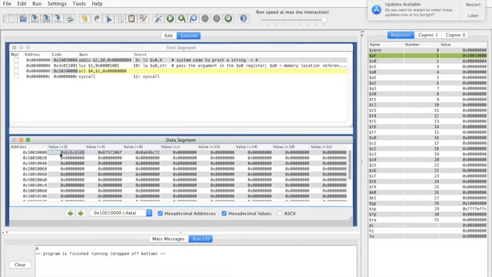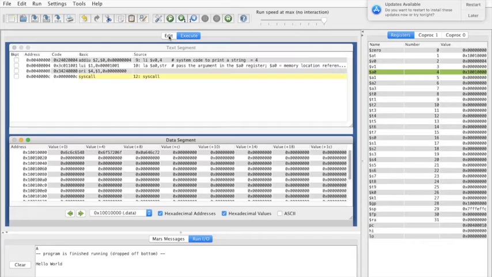So A0 now is loaded with the location referenced by str. Okay, let's move to the next one, and let's now see the execution of this code. Okay, here you go. So the hello world is printed at the bottom.